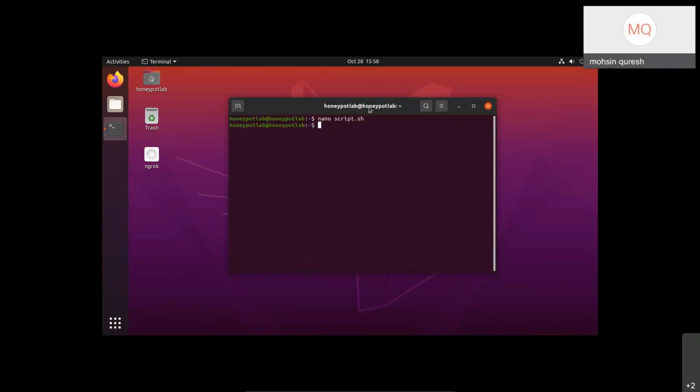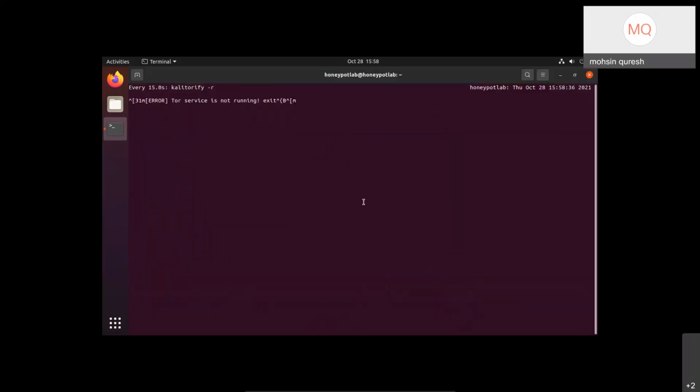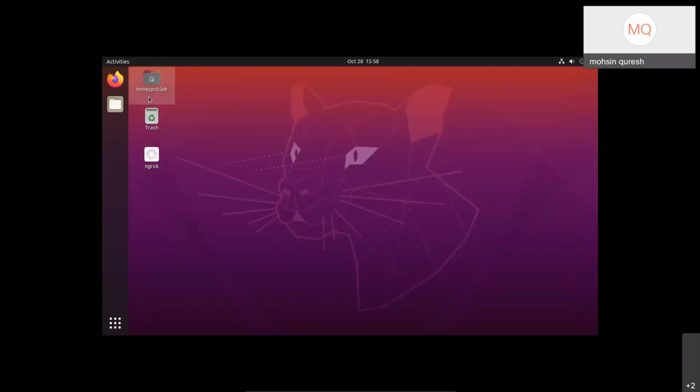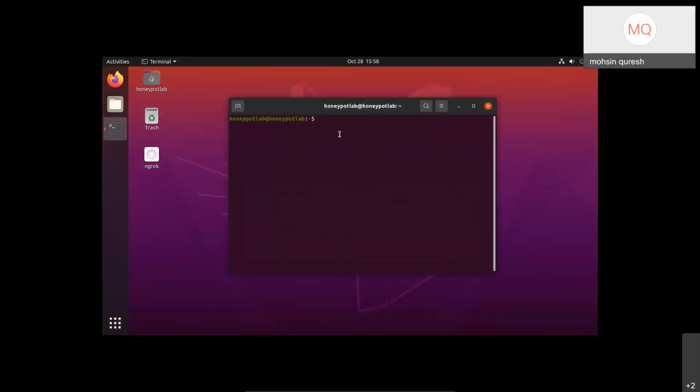So this file, sudo dot slash script, and then start. Tor service not running. That's it. This is a kind of loop which is running.